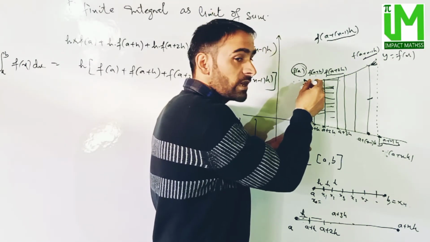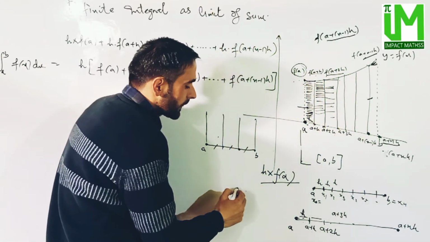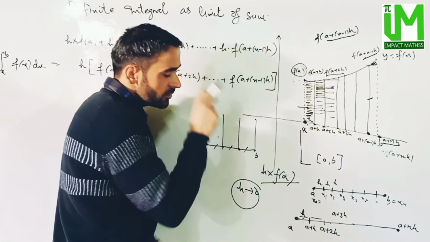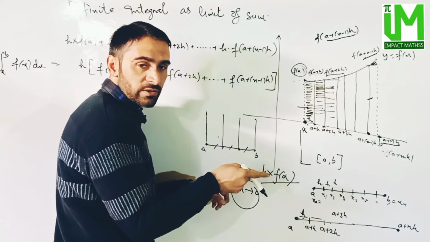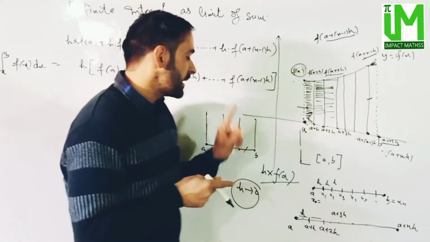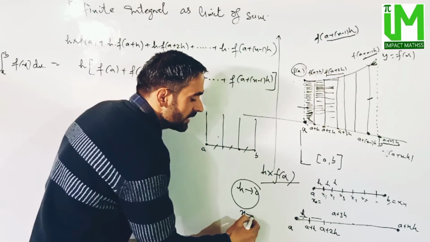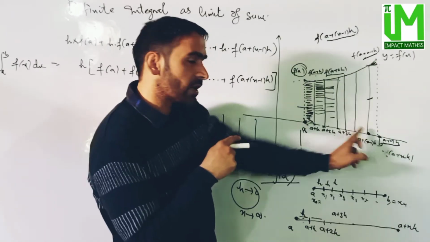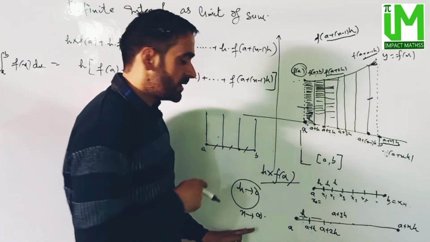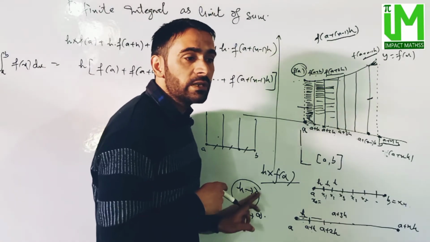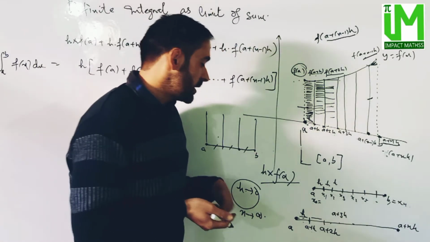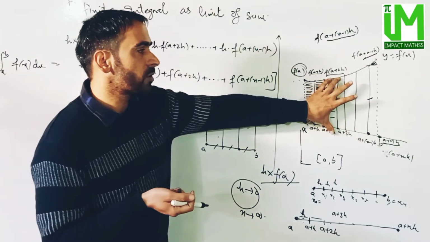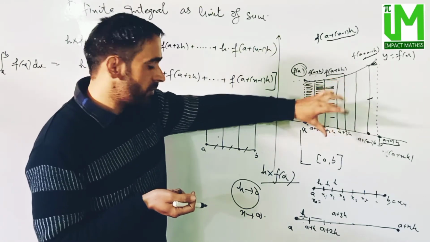So that means if h tends to 0, the width will almost be 0, it will tend to 0. It won't be equal to 0, but it will tend to 0. Obviously then n will tend to infinity, that is, infinite parts. So n will tend to infinity when h tends to 0, and the other way around, when h tends to 0, n tends to infinity. This is a better approximation when we take the limiting case, n tends to infinity or h tends to 0.